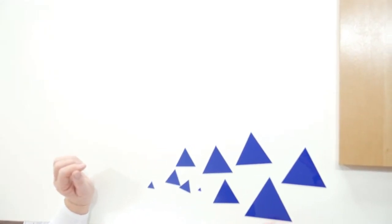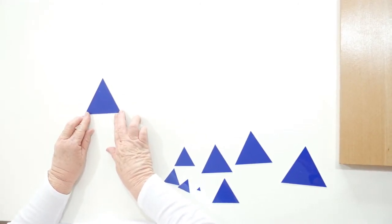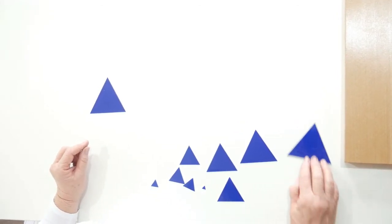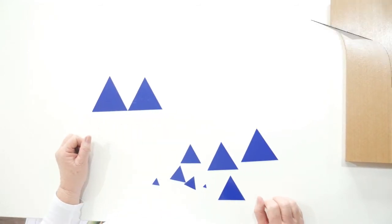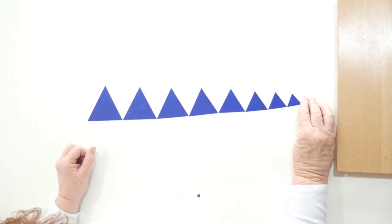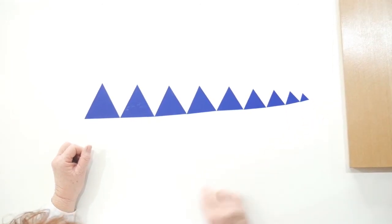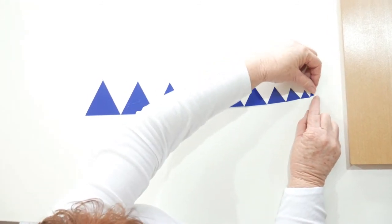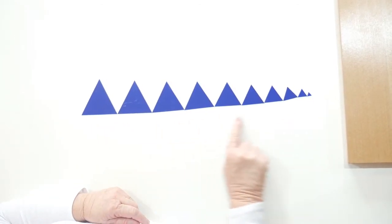Choose your largest shape and place it to the left. We're going to grade them from largest to smallest, with the bottoms aligned. We've arranged our triangles from largest down to smallest.